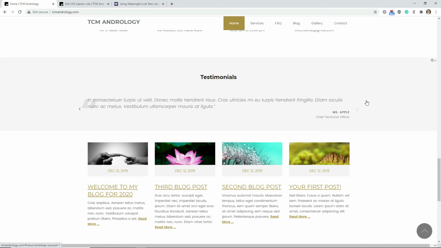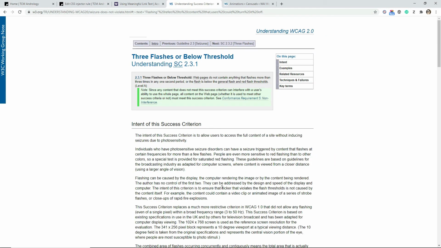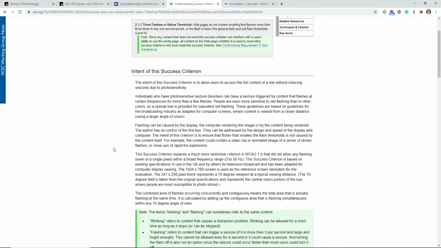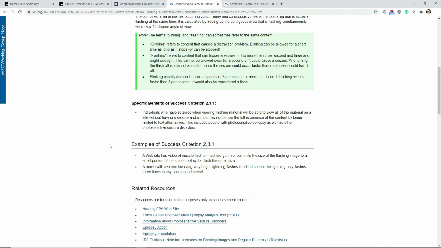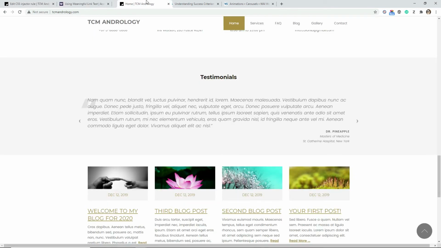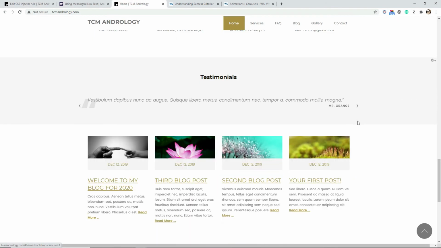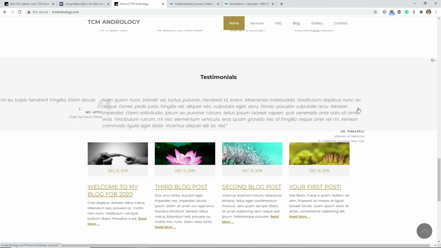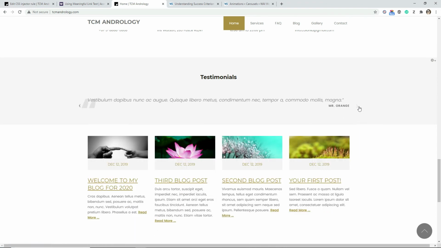And it should not be changing more than, I believe, 3 times per... oh no, I'm going to have to check now. Is it 3 times per minute? Okay, so sometimes you're going to need to Google these things if you can't remember the exact thing. You'll find them on w3.org, and they are saying 3 flashes or less per second. This is often considered 3 animations or less in most cases, because if these animations keep going by quite fast, they could potentially cause seizures for people, as it's not that different from a flash.